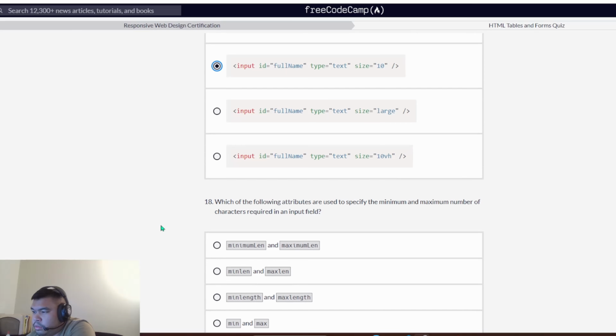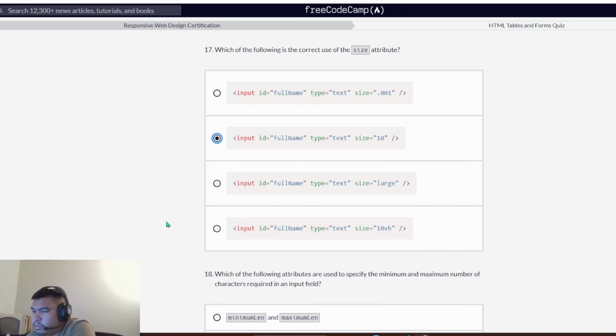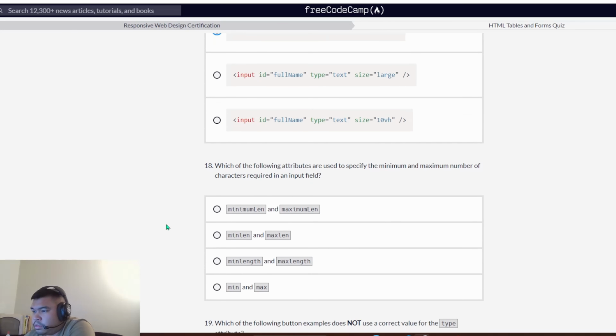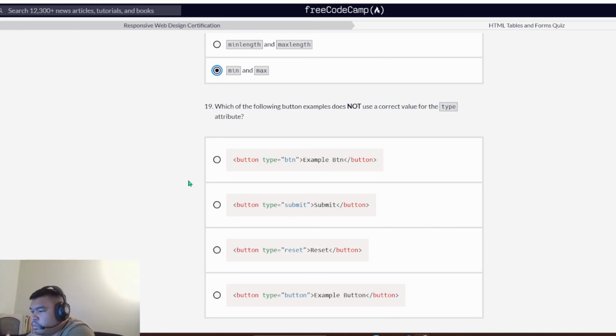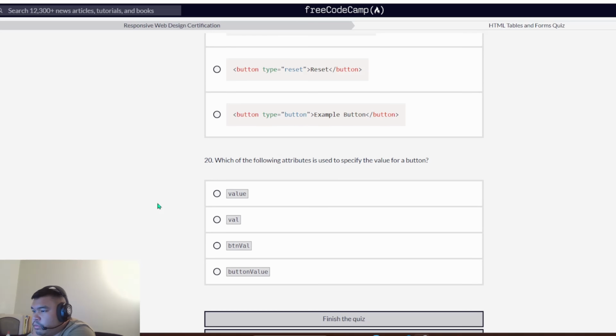I think it's that. Looks the same to me. Which of the following is used to specify the minimum and maximum number of characters required? No. Which of the following button examples does not use a correct value for the type?